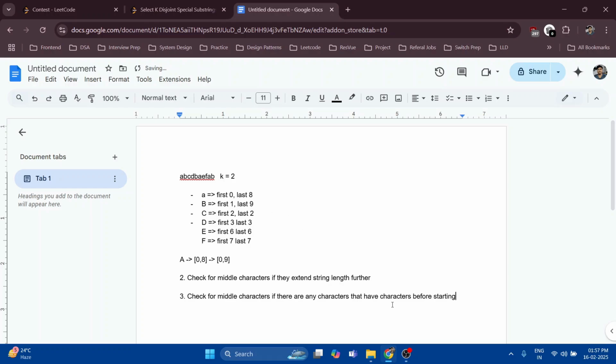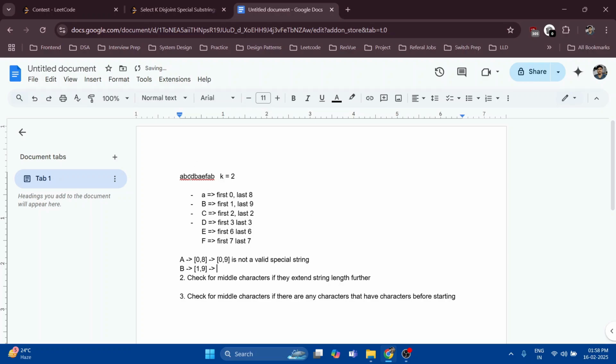What I'm trying to say is, as you can see, 0 to 9 is not a valid special string. So we'll go for the next one, which starts from B. Now for B, the range is 1 to 9.